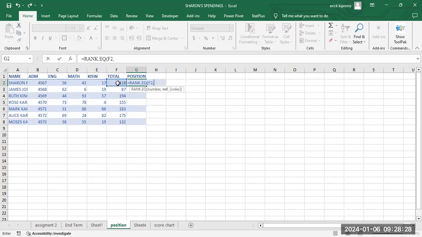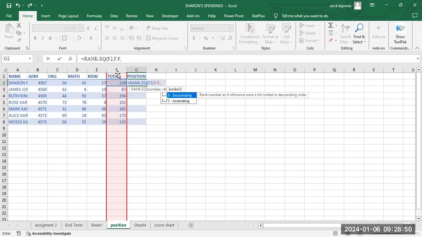Then now we have to reference which column we are referring to, it's F, or that total column that you are basing your ranking on. So I need to highlight that one, comma. Then we want your number to appear in which order? Is it an ascending order or a descending? A descending order is the one where the highest scorer comes first.